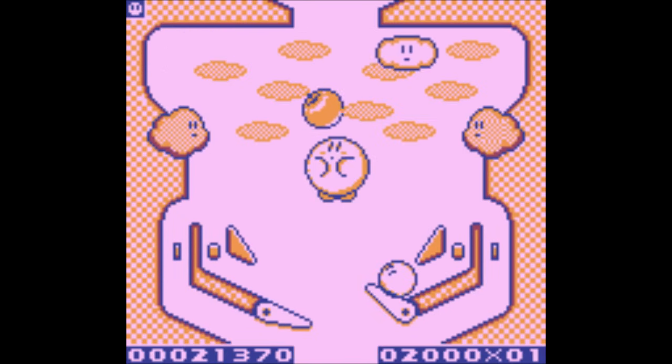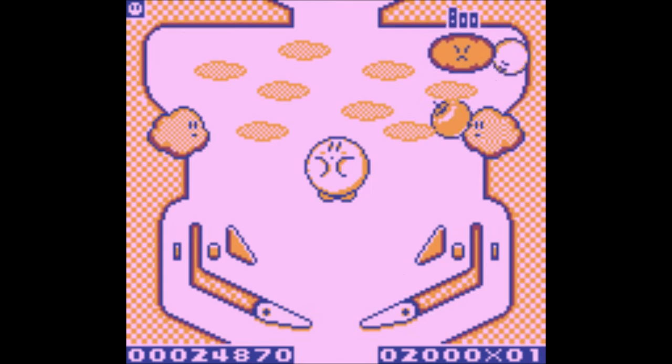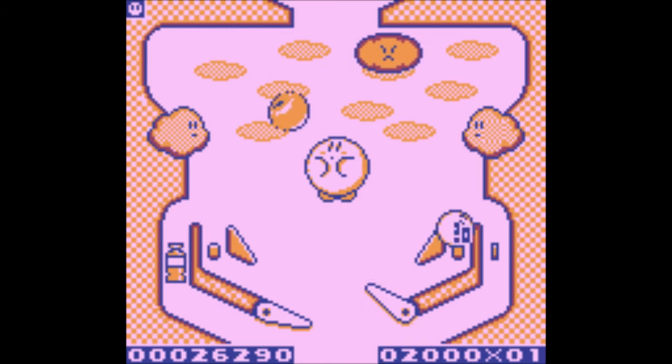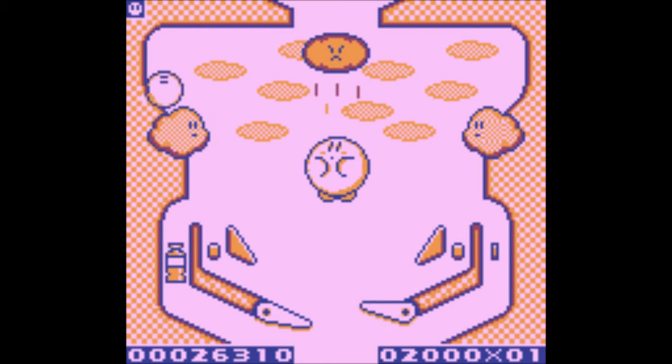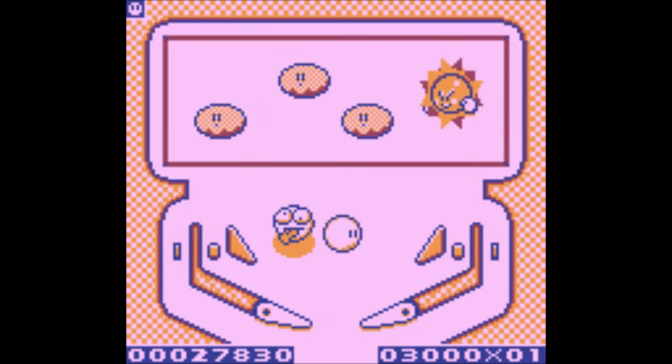Now, to get to the third segment, you have to hit the rain cloud at the top three times, I think, which will make it rain on Kirby. Kirby will take out an umbrella. You get on the umbrella. And boom.